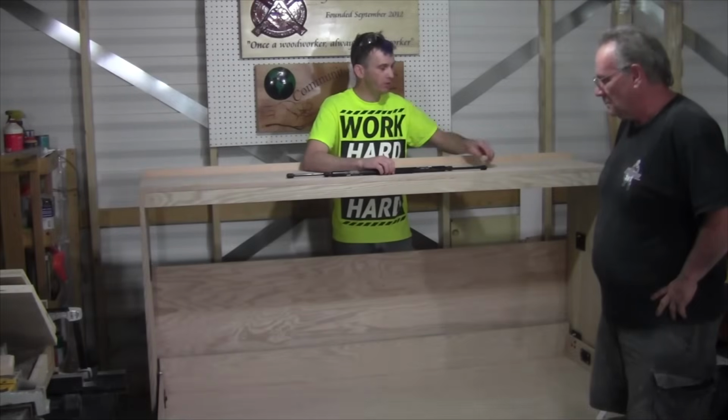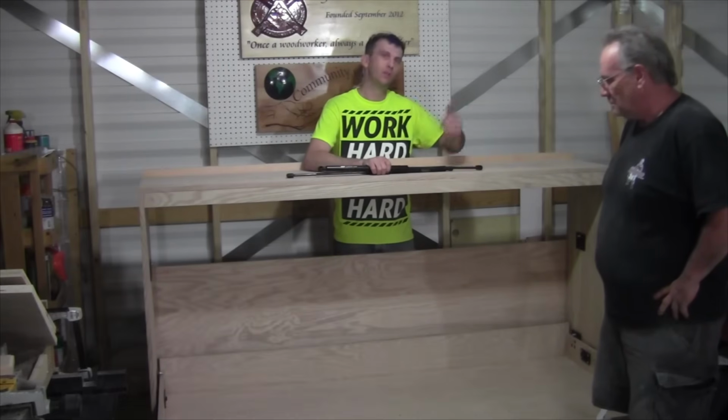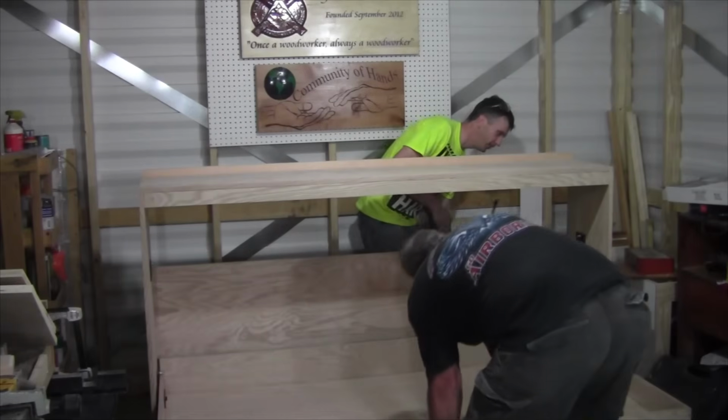Now all I have to do, the pistons just snap on to the ball plates. We're going to start with the lower ball plates first, and as he pushes it in, we'll get it on the upper ball plates, and then we can give it a test run. Alright, here we go. Lift it up.